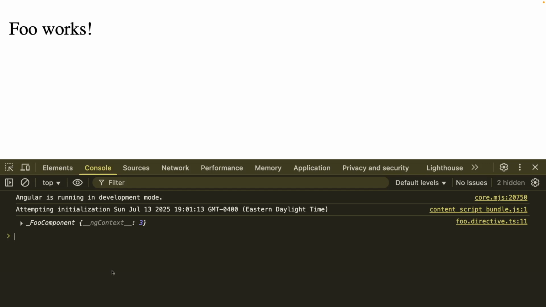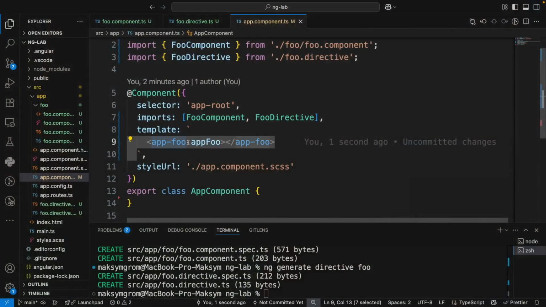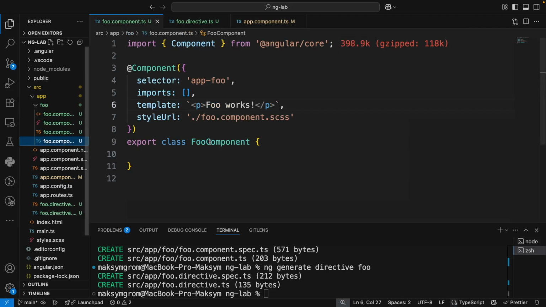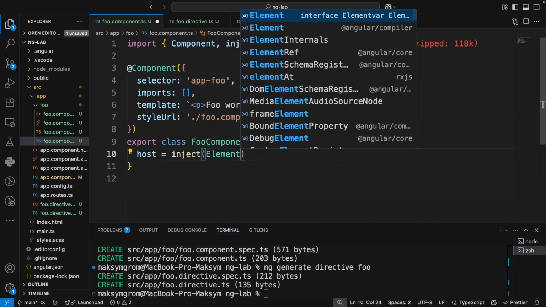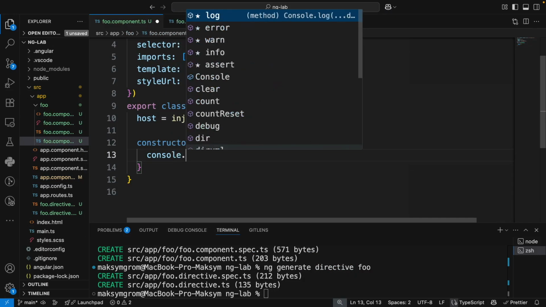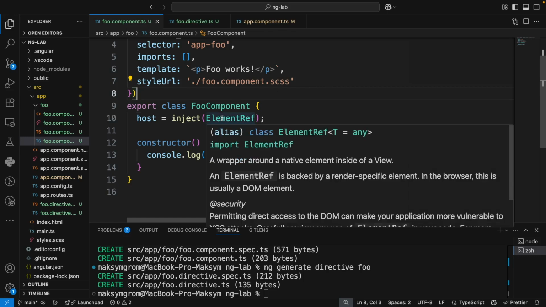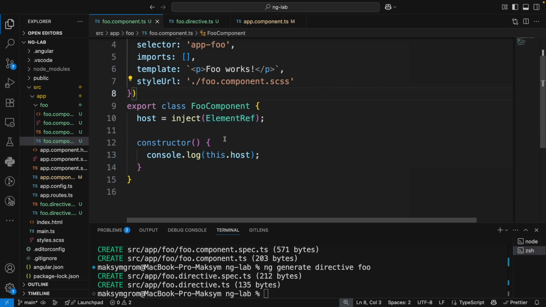You might wonder, isn't this useless? Actually, no. This is the foundation of how Angular treats even native HTML elements as part of its virtual DOM. Each tag is associated with an ElementRef, and Angular makes it injectable. Each tag also provides itself to the injector. Let's inject the component host. I'm going to do it in foo component. I injected ElementRef and rendered it in a console log.